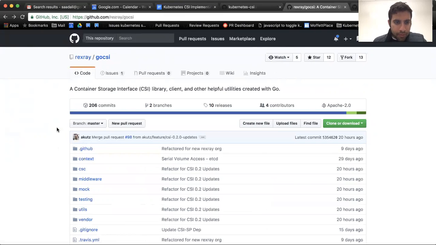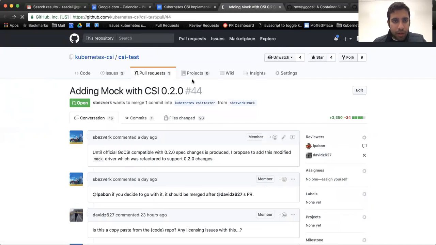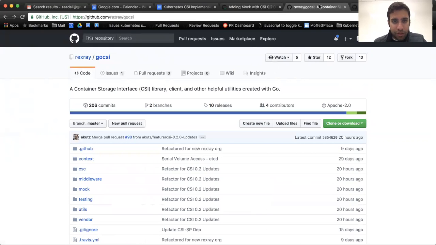And then Sergey, you could just update or basically move these changes to the actual repo, and that way we can continue to use that externally. And then maybe Go CSI can eventually be pushed into the CSI repository proper. We can consider that in the future.